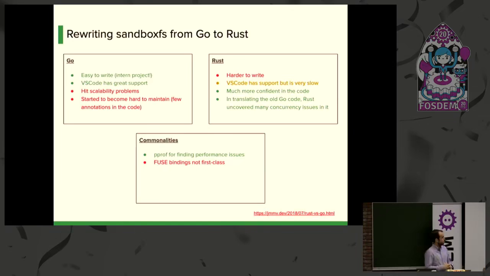The main problem is that the Fuse bindings for both Go and Rust are not first class, right? Fuse is a C project, and the Fuse bindings that have been written for these other languages are kind of rewritten from scratch. I wouldn't say they are very actively maintained. They are missing some features. Then you file bugs about performance and they don't get fixed. So that's a very big problem for where we are at. I don't know what the solution is really, except, yeah, we'll see.